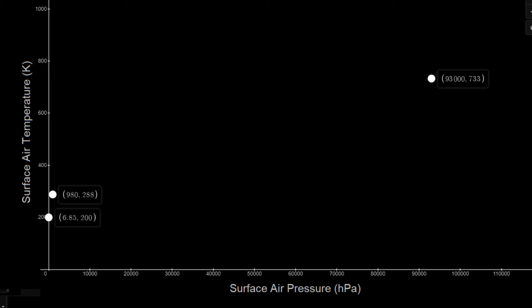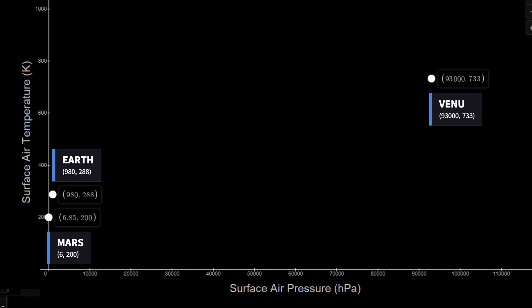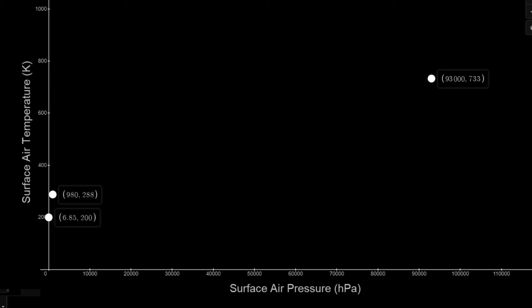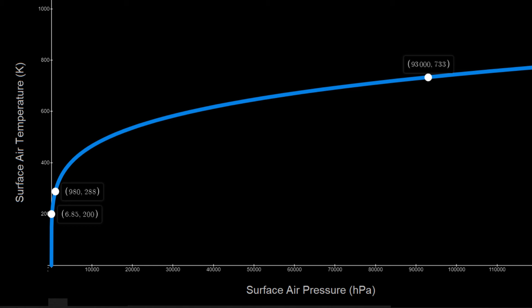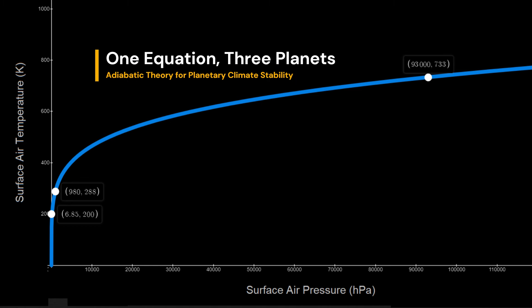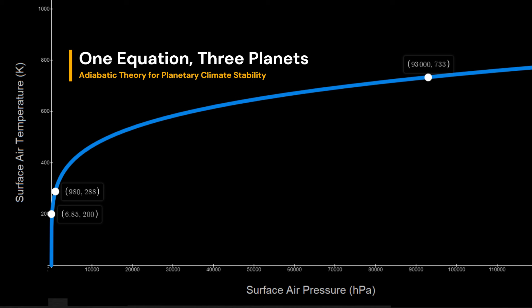In this diagram, the vertical axis represents global mean surface temperature in Kelvin, or GMST, for a planet. The horizontal axis is air pressure near the surface of a planet in hectopascal. These three bright circular dots in the darkness represent Venus, Earth, and Mars — not in their location in the solar system, but in the temperature-pressure coordinates as I just introduced. The blue curve is theoretically calculated, which is to be explained soon. As you can see, the coordinates of the three planets — Mars, Earth, and Venus — can be quantitatively predicted. Is that beautiful?